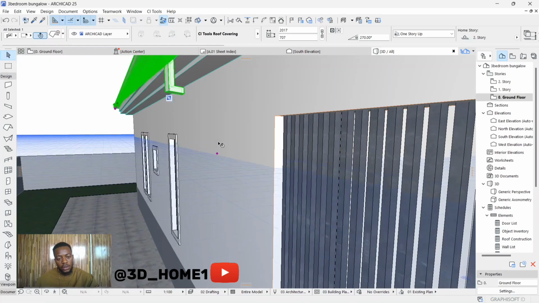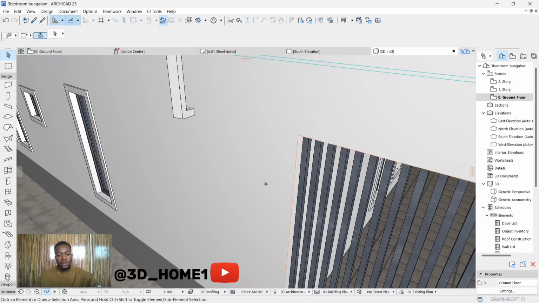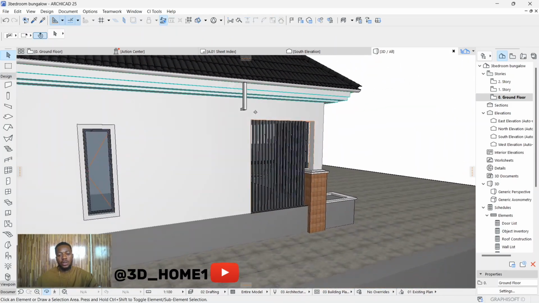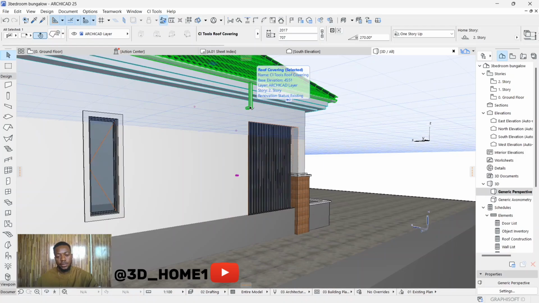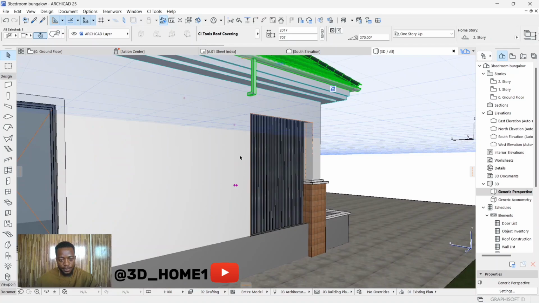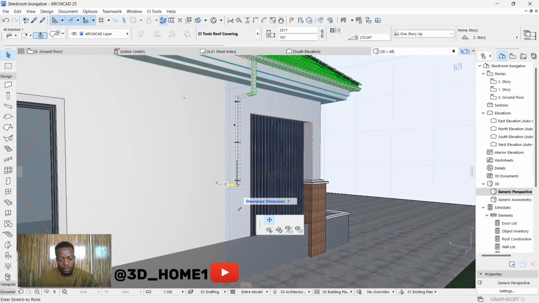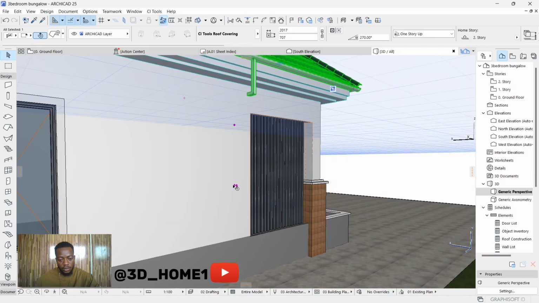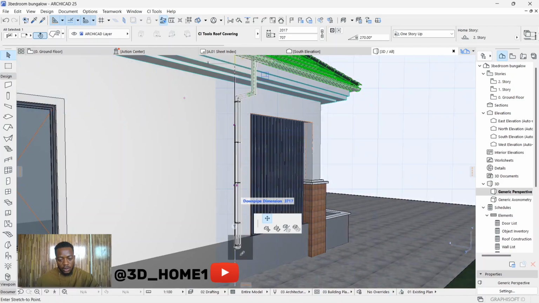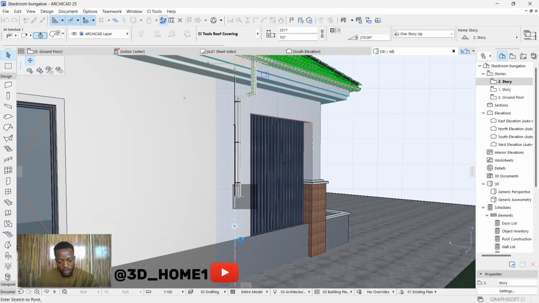Okay. Something is actually wrong with this one, something is wrong somewhere. Let me see if I can rectify this.